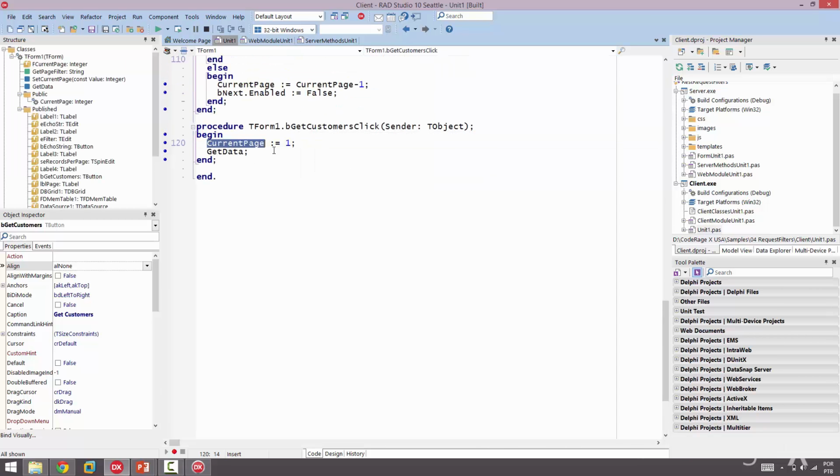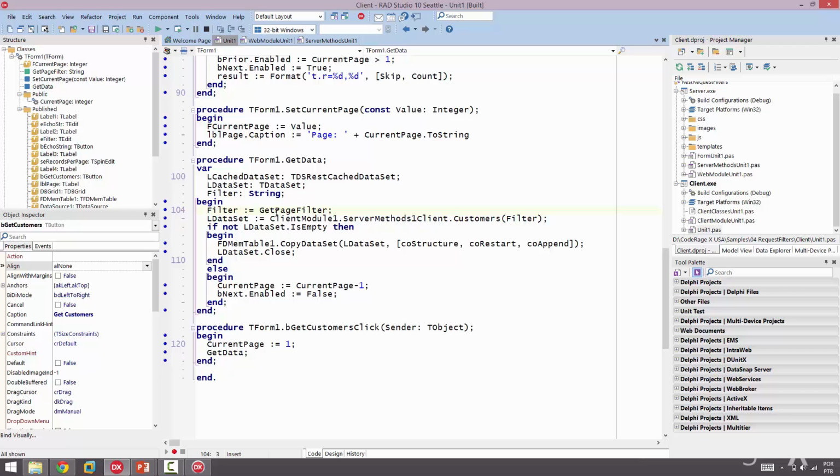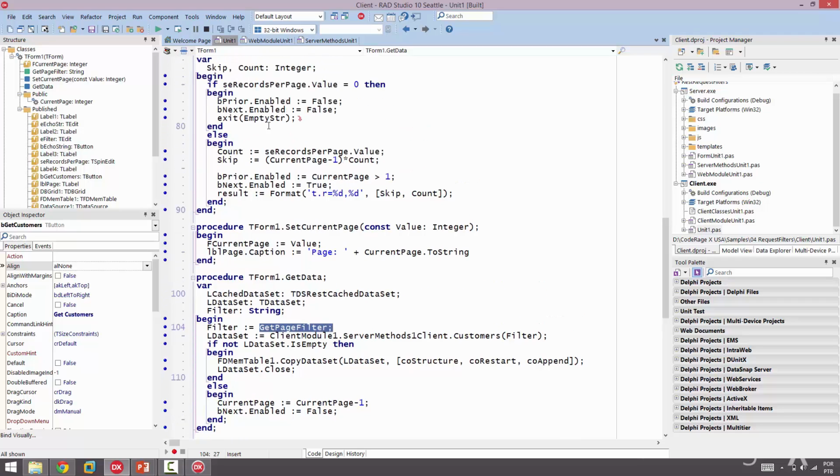This was done using this property current page and the get data method. This get data will get the filter accordingly to the page, so we get the count from the spin edit, and the skip is based on the current page.